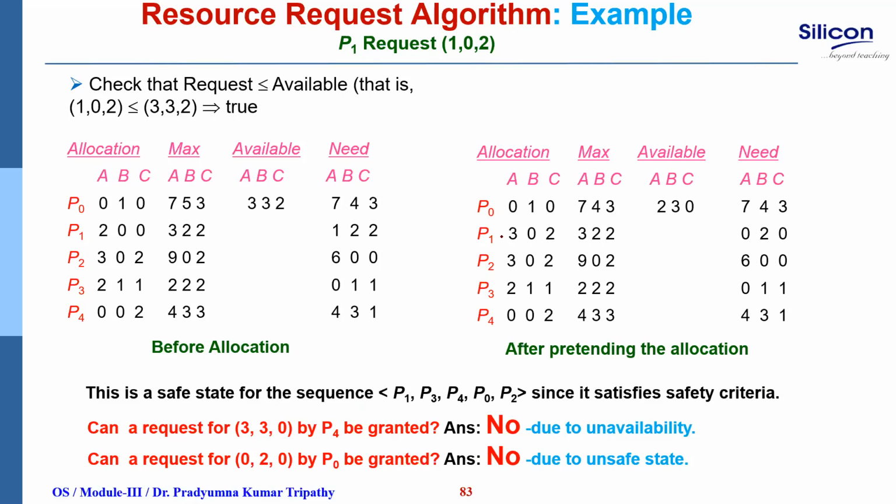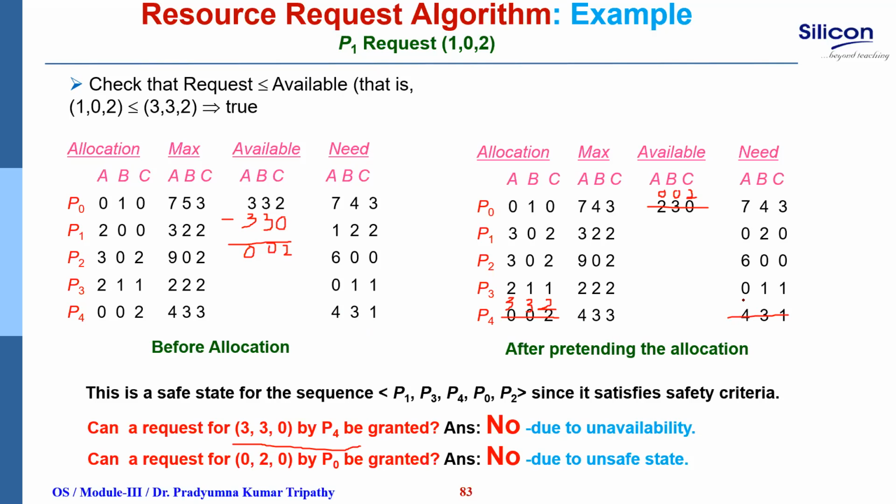Or I will explain with these values. Suppose P4 is requesting 330. Can you do it on your own or not? This 330 you will subtract from here. You will get 0, 0, 2. So now your new available value will be 0, 0, 2. And this we have to allocate to P4. So P4's allocation becomes how much? Adding 330, that means 332.